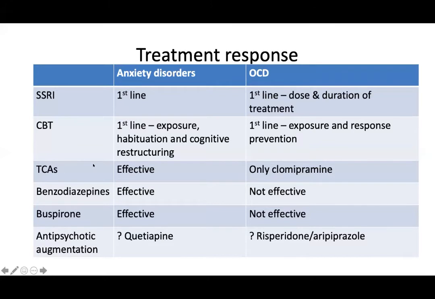And coming to other medications, tricyclic antidepressants, most tricyclics are effective in anxiety disorders, but only clomipramine, which is particularly serotonergic, is helpful in OCD. Drugs like benzodiazepines, buspirone are helpful in anxiety disorders, but have not been found to be helpful in OCD. So here also there are quite a few differences between OCD and anxiety disorders.